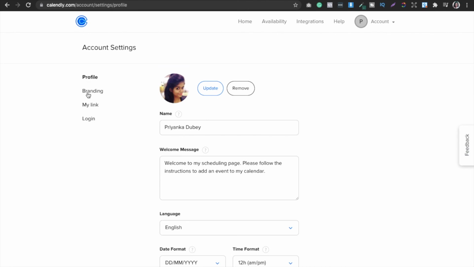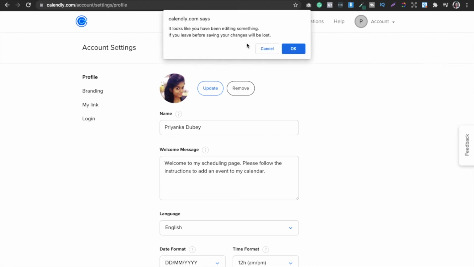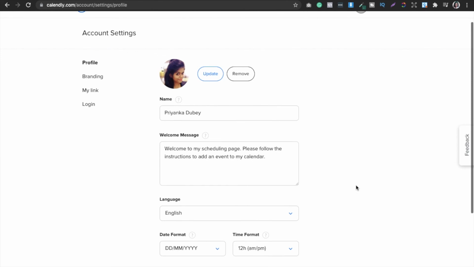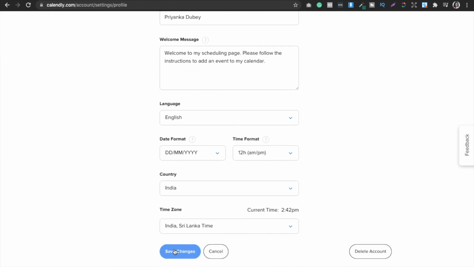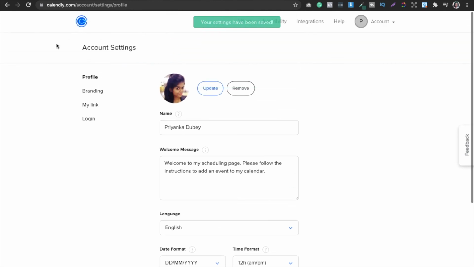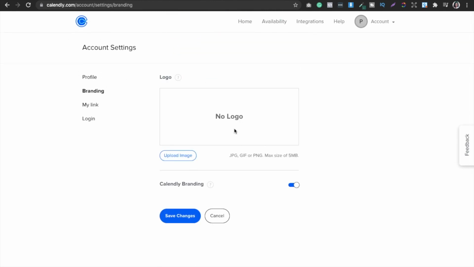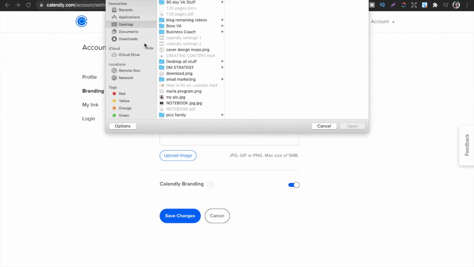Okay, now you have to go into the branding section, and I will simply save changes. Okay, the settings have been saved. Now I will go to branding and upload the logo. Now why it is important to upload your logo, let me tell you.